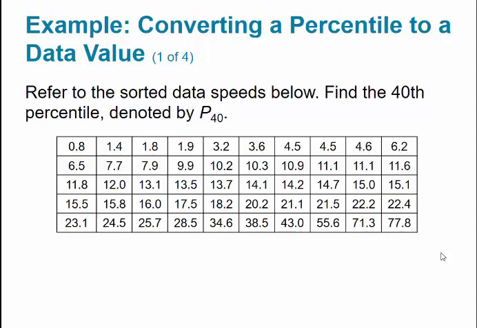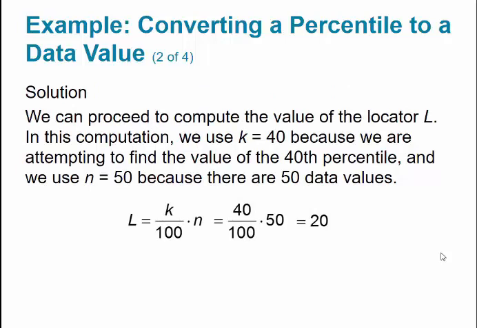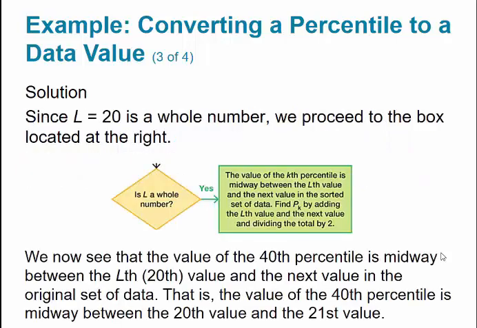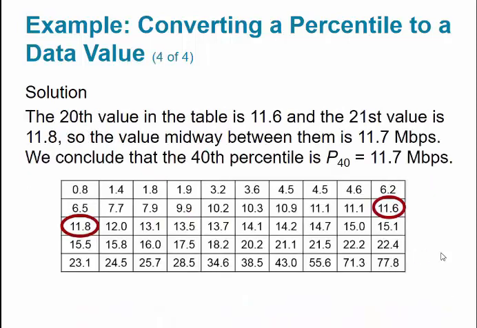Now, if you look at this particular information here, they're saying that for the 40th percentile, and they go through this, we get 20, right? So it's a 20th spot location for the 40th percentile. And in this particular one, it's saying that it's between 11.6 and 11.8. Now, we found out that 11.8 is actually the 40th percentile, the 41st percentile, if you will. But here's a quick way for you to find out what's what within a data set. To be honest with you, in real life, we don't really do this. But it's a nice way to either find a percentile rank or the percentile of a data value.